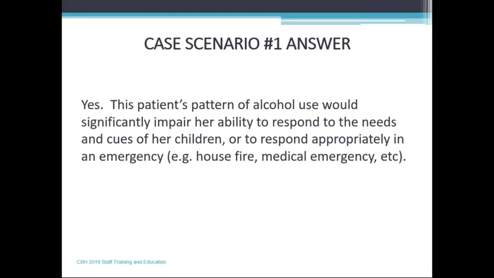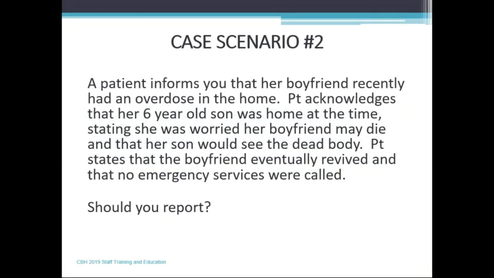If their child were to wake up with a medical emergency, if there was a house fire or something along those lines, they would not be in a position to appropriately respond in that case. So somebody else chimes in with, "I think it sounds like neglect. The children can wake up while she's blacked out." So yes, along those same lines, an inability to appropriately respond if something were to happen.